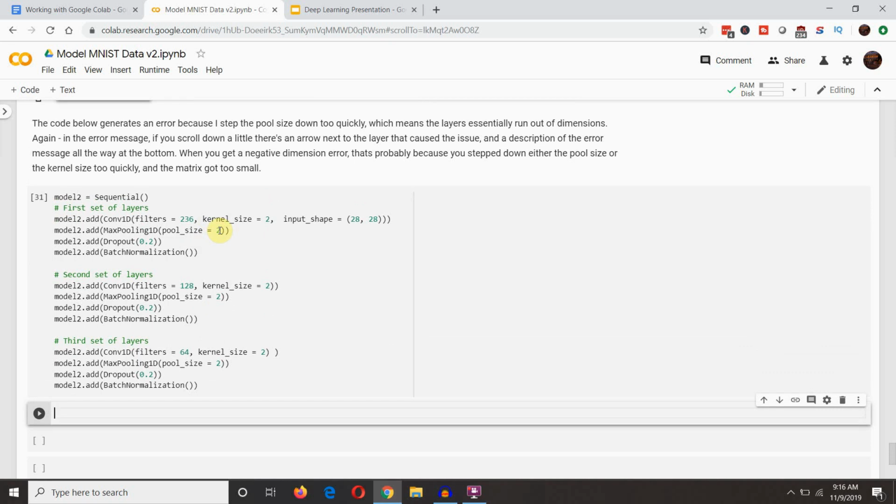So if you get that big scary error, either start the model from scratch using model equals sequential, or step down the pool size slightly differently so that you don't end up creating negative dimensions.